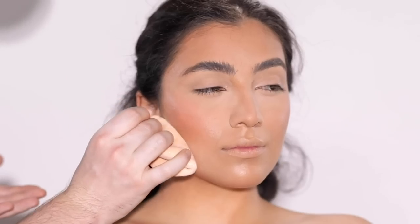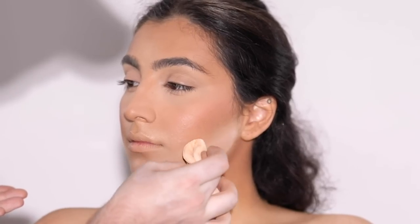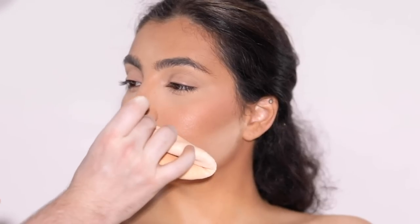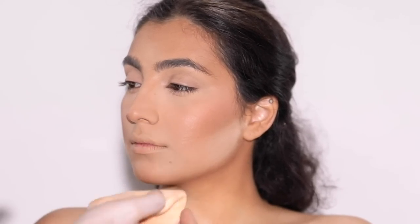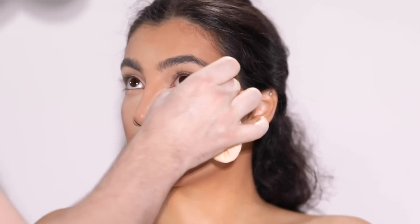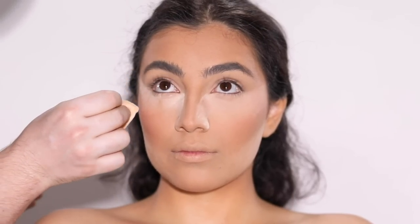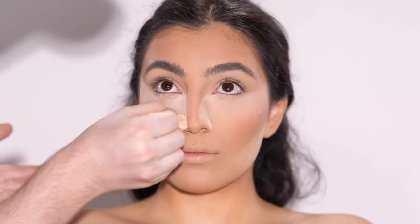For the jawline, I'm taking a little extra powder and applying it directly under where we had applied the contour bronzer. Letting it sit for a few minutes before wiping it off will sharpen the contours and make Hannah's jawline appear more pronounced. I'm also applying a good amount of powder underneath the eyes, following the lower lash line up and out. Not only will this serve as a blueprint to help me decide where to blend out the eyeshadows later, but it will also catch any fallout we might get from the shadows.